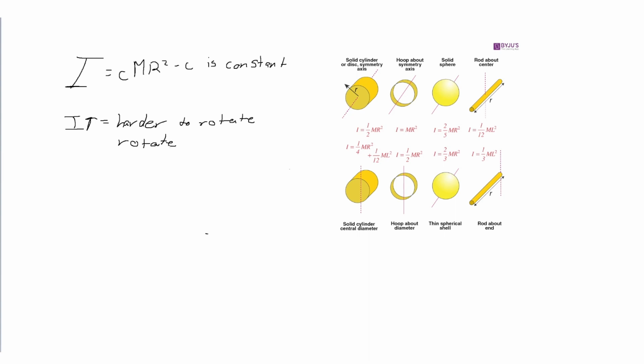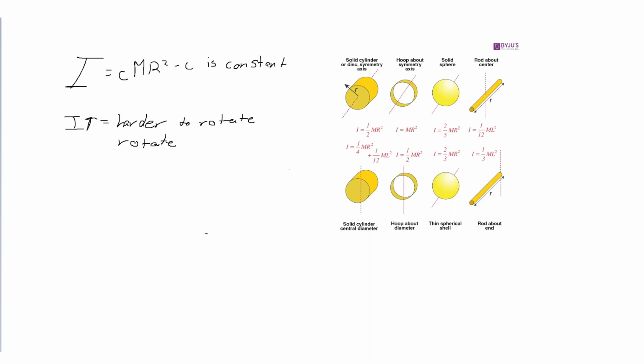So for a system with more than one object, how do we figure out its inertia? Well, we just take the inertia of everything combined. Let's say we have a person on a carousel. We take the person and the carousel, add it up. That's going to be our inertia. We don't multiply it, we don't divide anything. We just add the inertia.